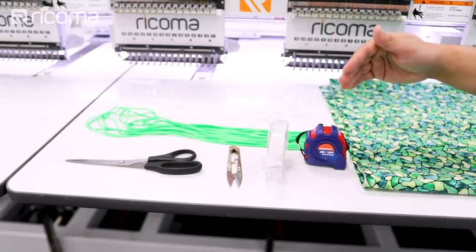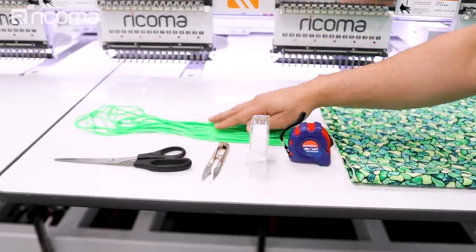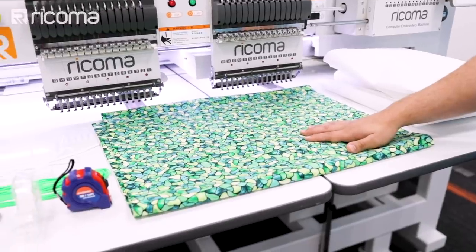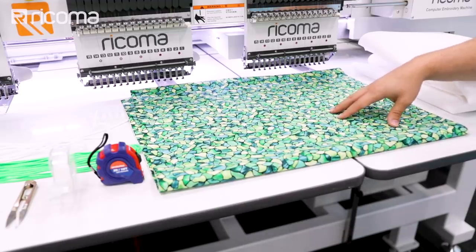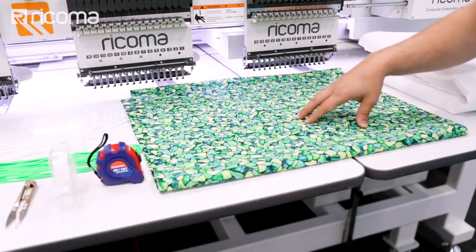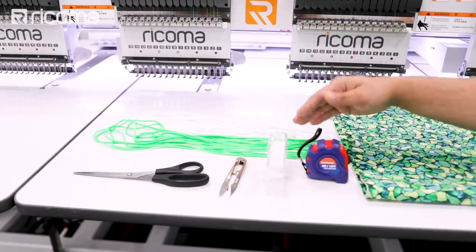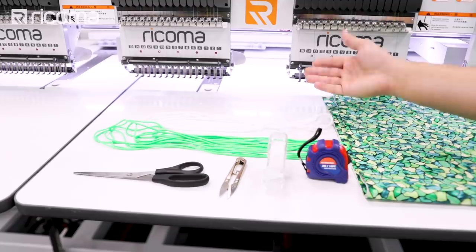So these are the materials we're going to be using: our scissors, our snips, some scotch tape, measuring tape, and two different types of straps. We also have our fabric and our cutaway stabilizer — a total of two yards of each. This fabric was purchased from Joann's store and cost $14.38 for two yards. The straps, also from Joann's, are two different types going for about $3 each, so the total was $6.98, and we're only going to be using about half of one, so you're saving money there as well.